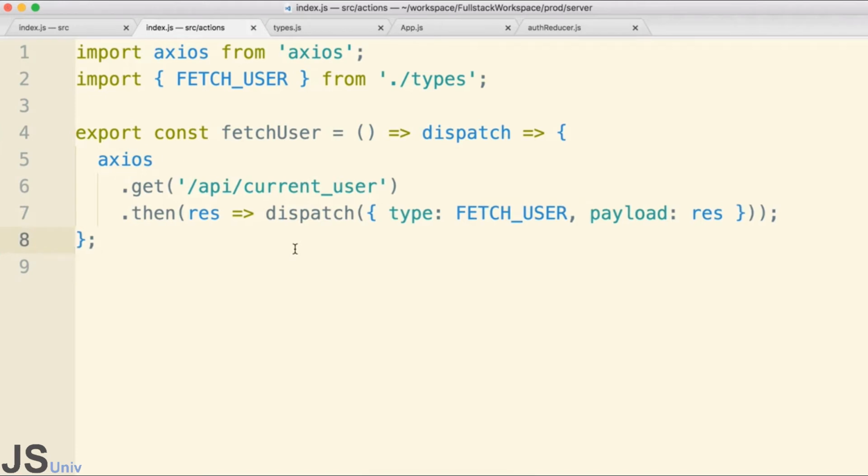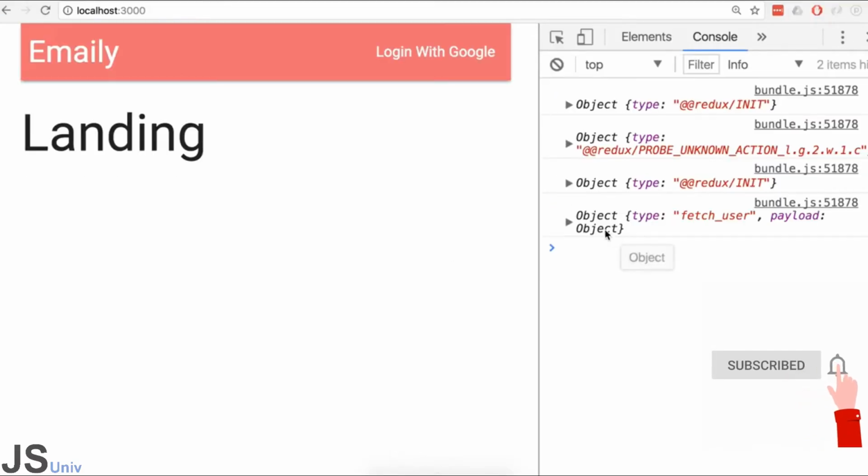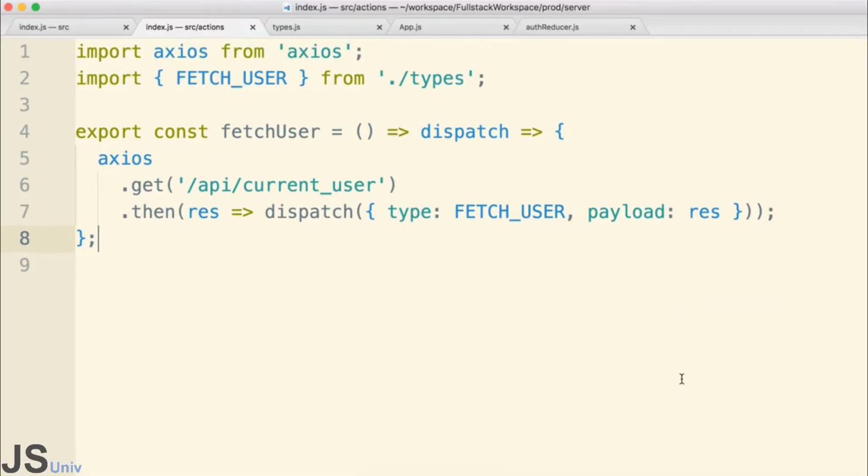So I'm going to save this, and I'm going to test it inside the browser again, just to prove to you that this still works. So I'm going to go back over, I'll refresh the page, and yep, still have the action. So everything is still working. Now at this point, I want to say, yes, this code looks a little bit strange, but it still is 100% valid JavaScript. Now let's do the last refactor here. We still are making use of the .then statement in here, so we're still using promises. Rather than using .then and then having this extra function in here, I want to use the async await syntax inside of this arrow function instead.